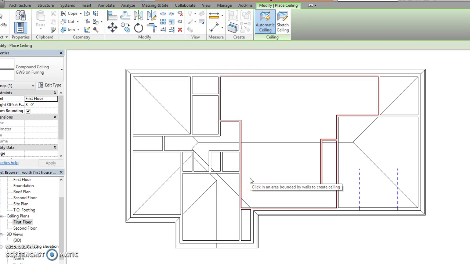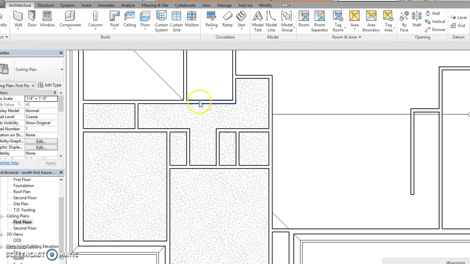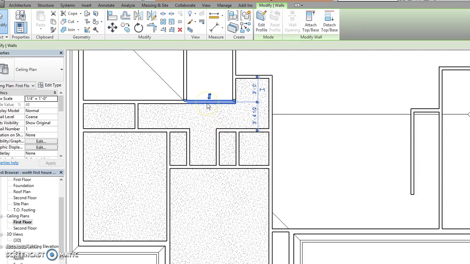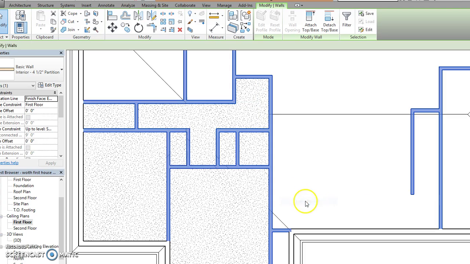Now, this is set. All you have to do next is click inside each and every room, and you are good. Oops. Looks like I did it twice. Not a big deal. If you're finding that you're clicking everything at once, what I would do is click a wall, right click, and select all instances. This is only for those of you where it's clicking the entire house at one time. You go select all instances in entire project, and then make sure this says up to second floor. So that's only if you're having a problem.